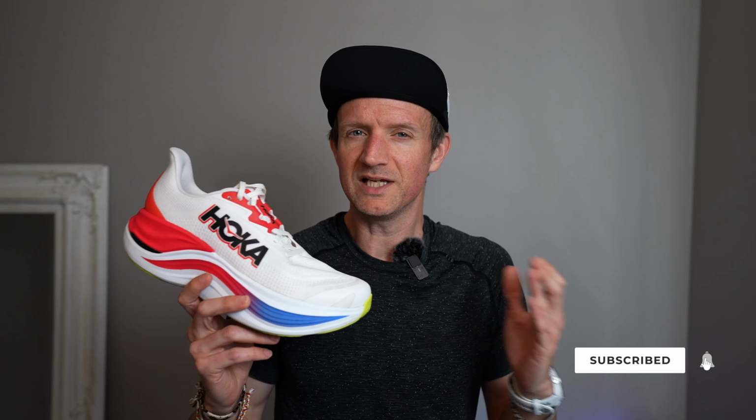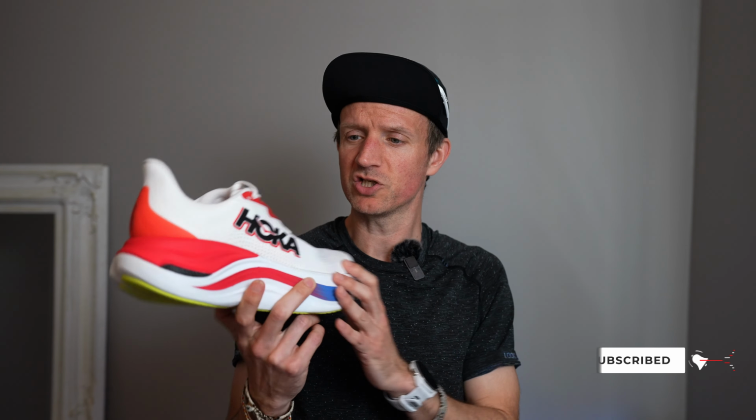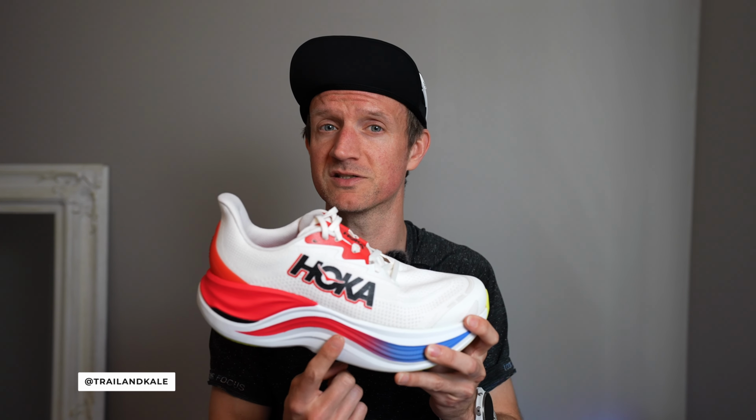Let's start with a really quick summary of what these running shoes are all about then. Well, they're definitely a max cushioned, very plush daily trainer. But what makes them extra special is there is a carbon fiber plate running through the midsole. The special thing is how that carbon fiber plate is convex, so it's bowed in the middle, which is very unusual, but that's how this running shoe gets its name, the Skyward.